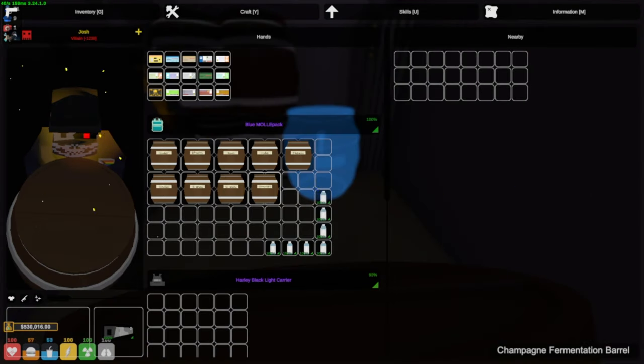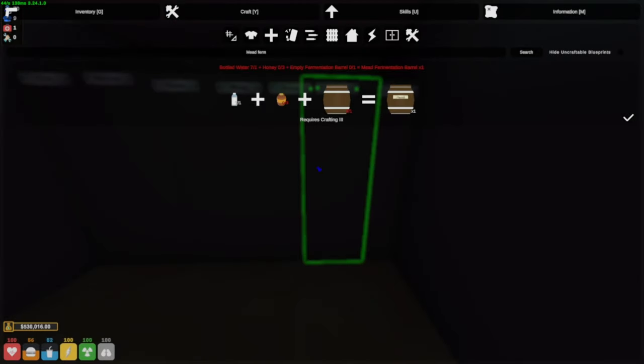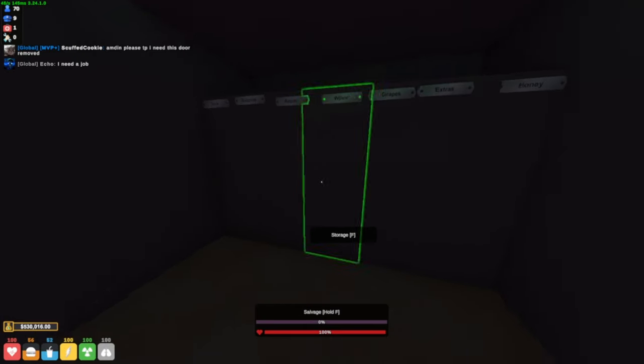Another fermentation barrel. Up next, a drink I didn't even know existed without Skyrim, mead. Leaving this section on a bang, we have a weirder alcohol that requires honey, which is not a plant like 90% of the others.